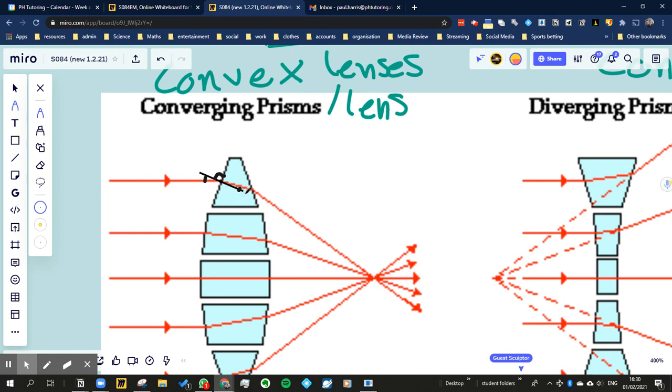And if we did the opposite, if we did one at the other end, we could see in the same way it's now gone away from the normal. It would have gone like that, but now it's gone away from the normal. This is the normal here. So you can see that a lens this shape would cause a ray of light to go towards the normal as it goes in, and then away from the normal to go out. Because of the shape of this bit at the top, it causes it to bend towards it, and the one at the bottom would do the same.